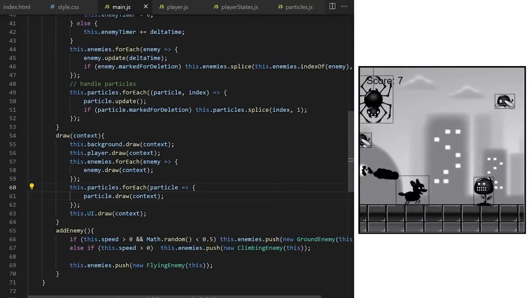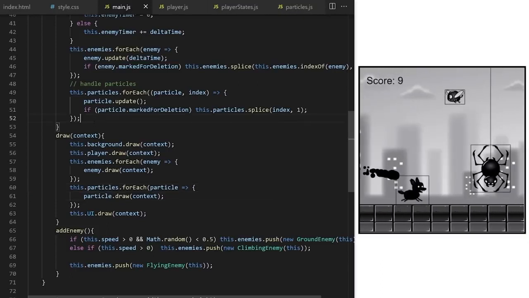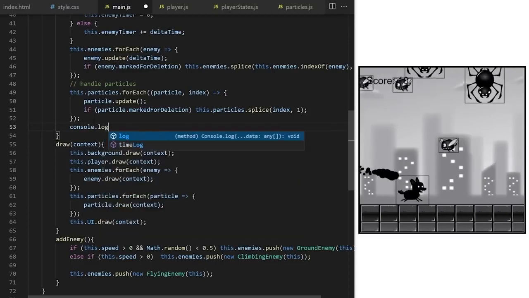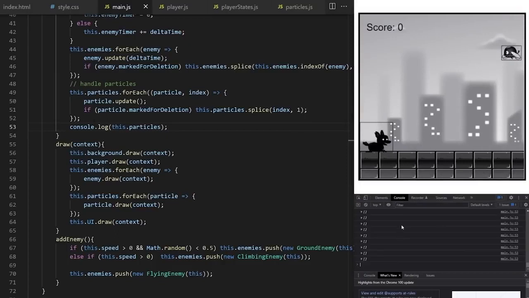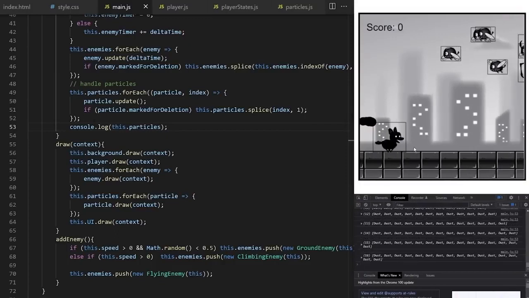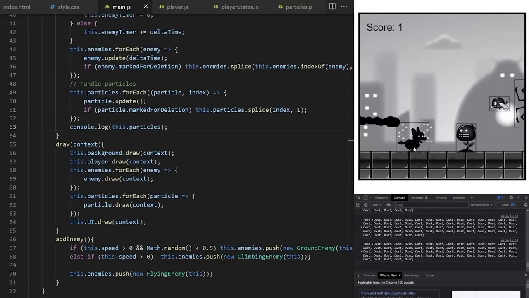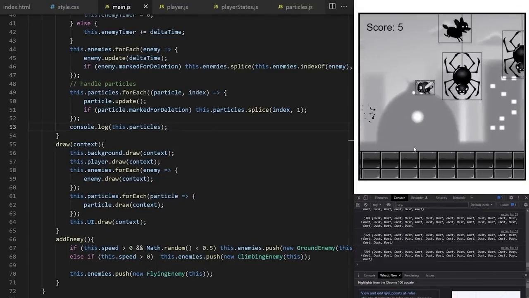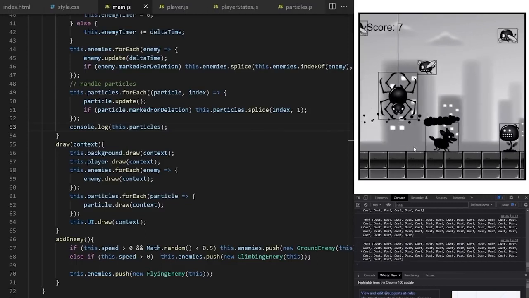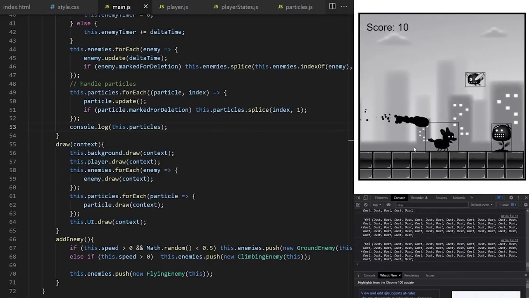Nice. I will console log this.particles array to check if old particles are being correctly removed. We don't want to have an endlessly growing array in our project. That would become a performance problem soon. In console I can see that particles go up to 50 or 60, and when we stop running, the array is getting smaller and smaller until it's empty again. Perfect. I want the dust particles to come from a different point relative to the player.